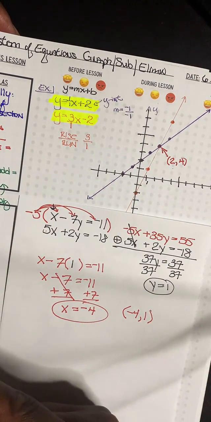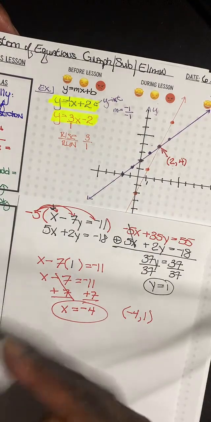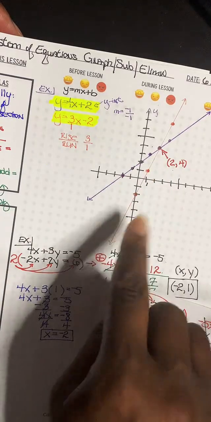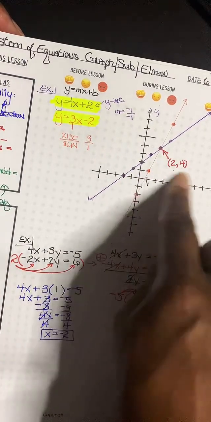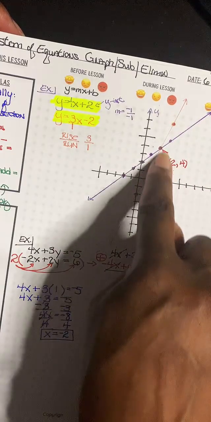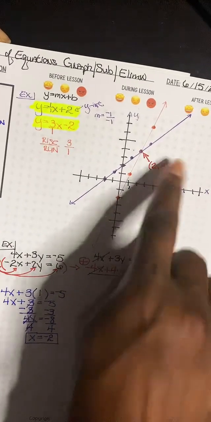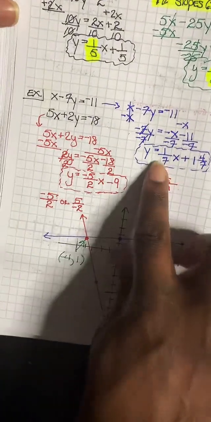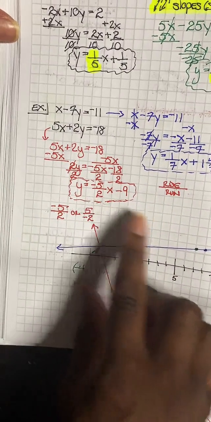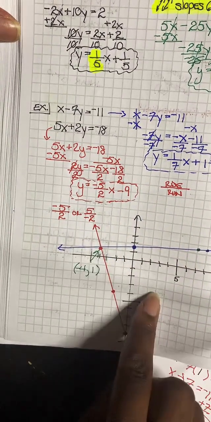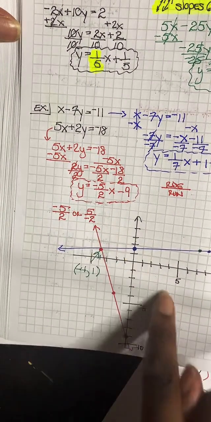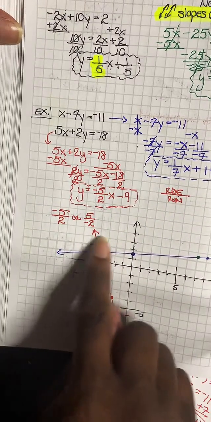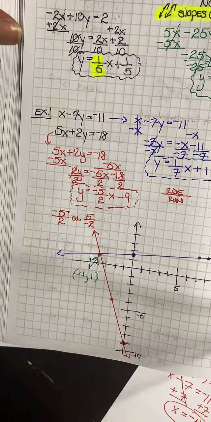There's multiple ways, but find the way that best suits you that's not going to take a lot of time. Okay? So use the answer choices. If one's positive and one's negative, well, these two are both positive. So it's going to probably intersect somewhere in this first quadrant, just in case you guys need a refresher. This one had a positive slope and a negative slope. So obviously it's probably going to cross somewhere in the second or the fourth quadrant. But depending on the steepness, it's going to be somewhere in the second quadrant, which it was.